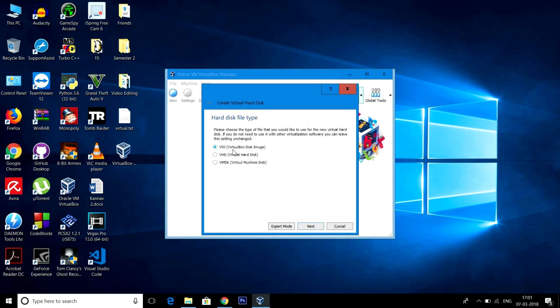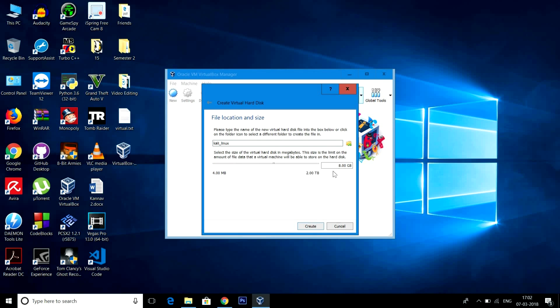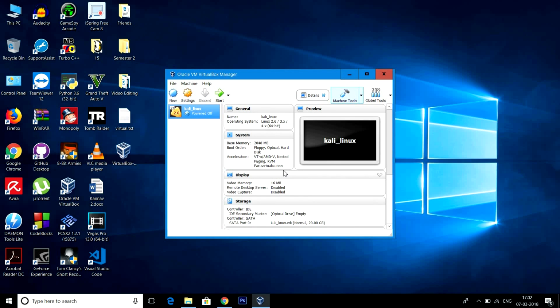Now select the first option, VDI, which means VirtualBox disk image. Now just simply click on next. Then you have to select dynamically allocated. Now click on next. Now here just give 20 gigs of hard disk space and click on create.